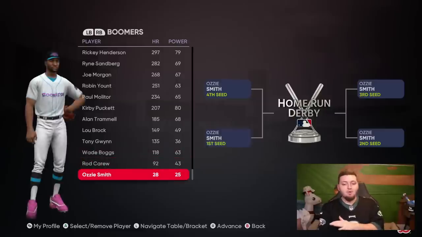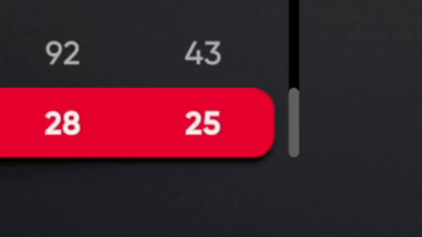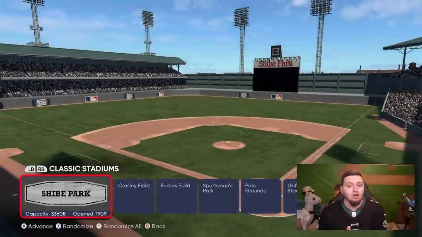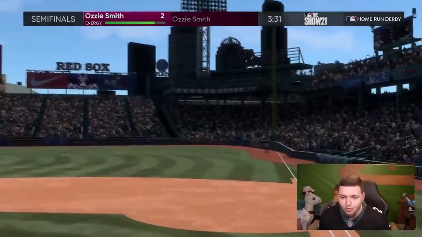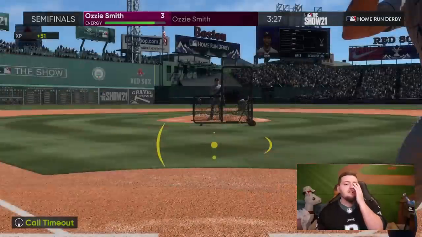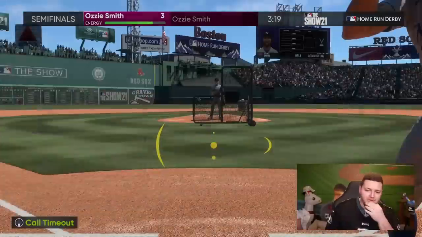All right, this time going a completely different approach. We're using Ozzie Smith, who has 25 power, so hopefully that means he hits the ball a lot shorter. That has potential. Please hit Pesky's pole. Please hit it. Oh, just inside. It was still like 80-something foot too far. But Ozzie Smith, I like the potential.